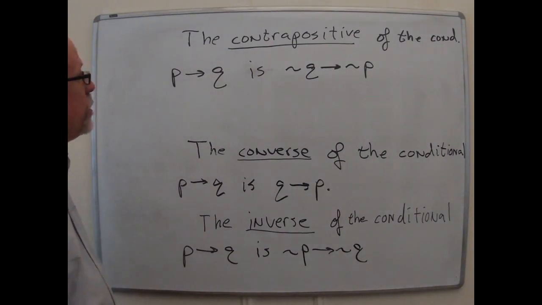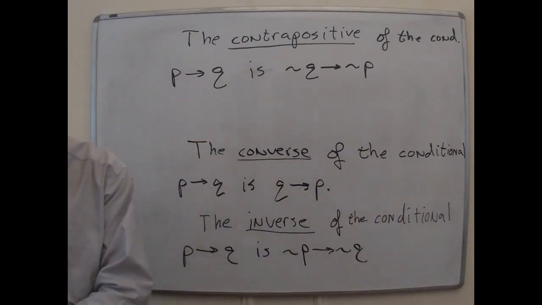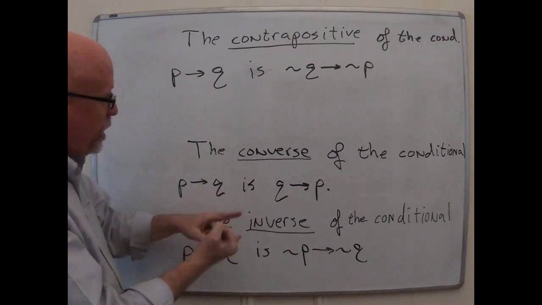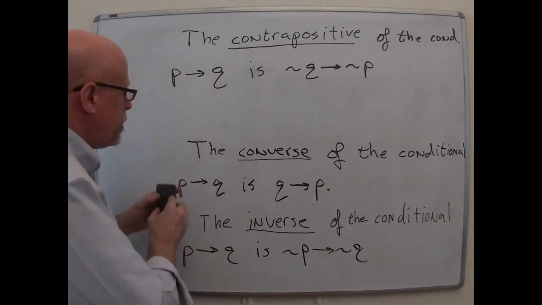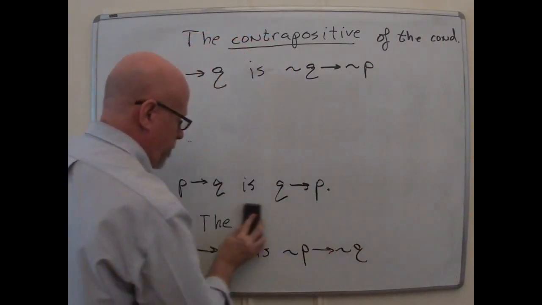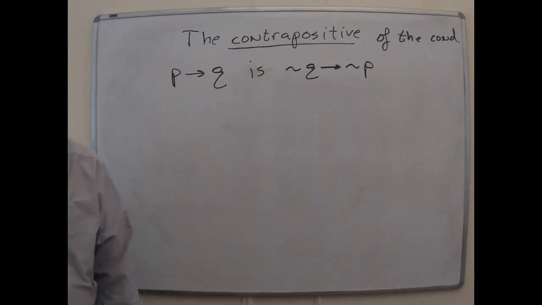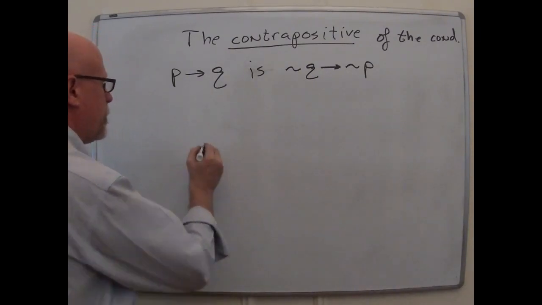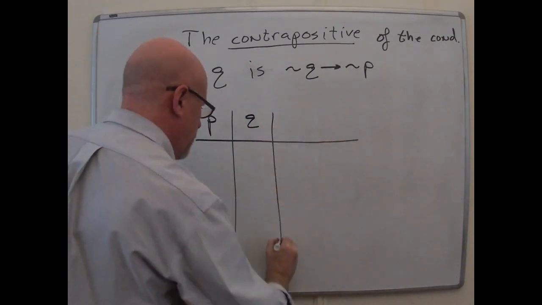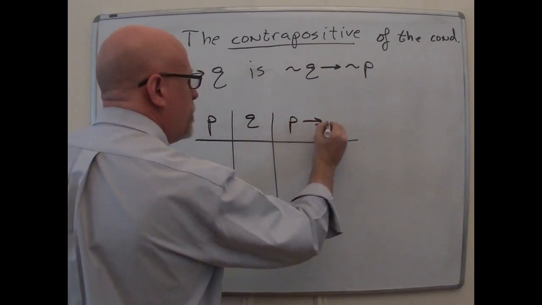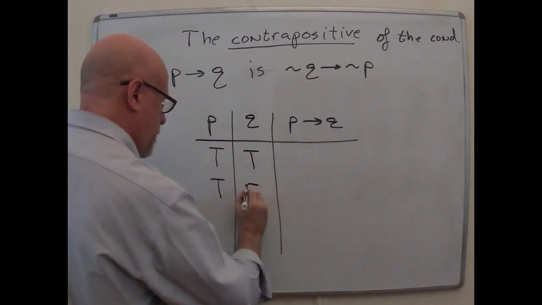I'm going to try to convince you of these by writing a truth table, and then we'll see the connections of all four of these statements. So we've got the original, the converse, the inverse, and the contrapositive, and they're all connected to one another. But first, let's do a truth table for this equivalence, that the contrapositive and the original conditional have the same logical content, they're equivalent to one another. This is really quick because we've done the P implies Q table a bunch of times already, so we can go fast.